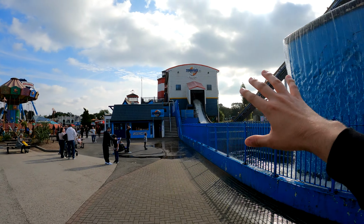Right, well, I'll turn you off, and I shall come back when I'm outside. Right, okay, so, coming out of Thomas Land, we've decided that we're going to give the Haunting a good go. It's a Vekoma Madhouse, so it's like Hex at Alton Towers. If you've ever been on Hex before, if you've not been on Hex, what are you doing? Get on Hex. So I'm gonna see what this is like.